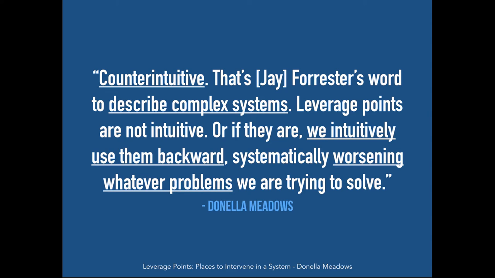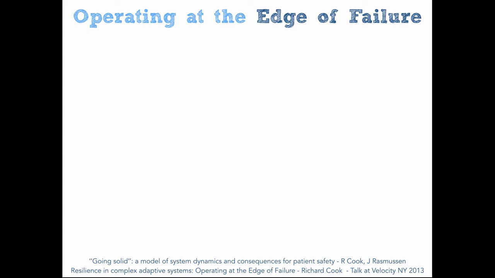And I think we as humans need good models to understand failure in complex systems, why it happens, and what we can do about it. I learned the model that I'm going to walk you through now from an excellent paper and also a talk by Richard Cook. He's an MD, a doctor who has been doing research on failure in medical systems for many, many years, and he and his colleague Rasmussen defined this model in '97. I think it's a very useful model for understanding why failure happens and what's really driving it, the mechanics and the social mechanics behind it.